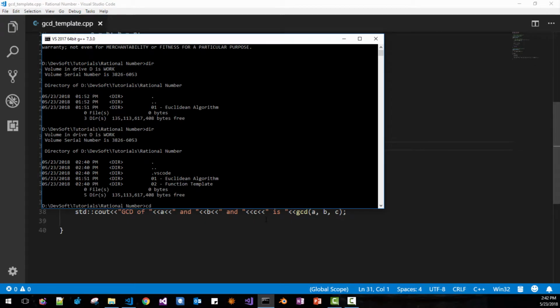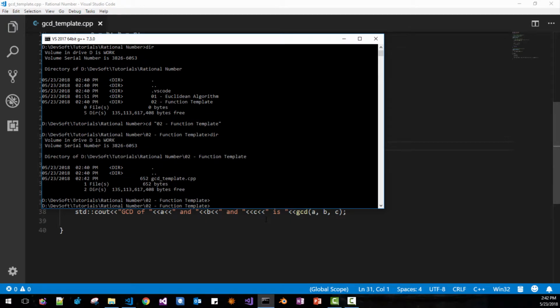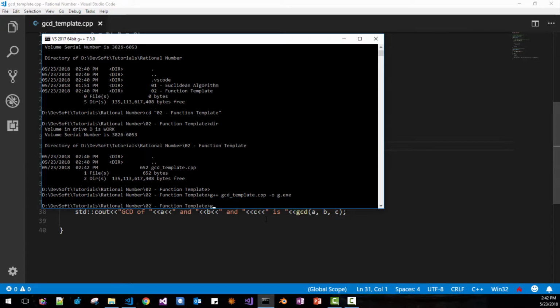Test it. Okay. We can try with GCC first, g++ gcd_template.cpp, then -o, I would say g.exe.